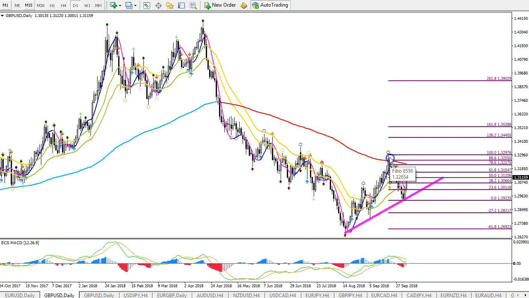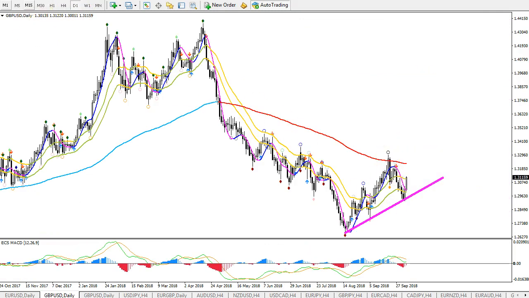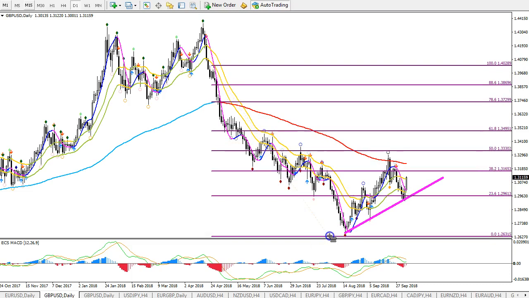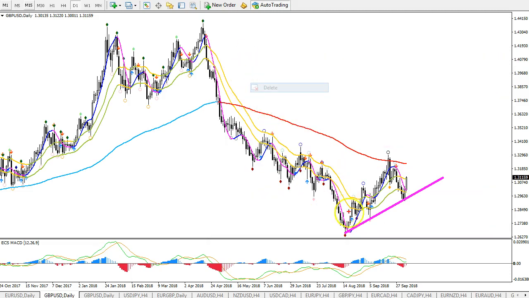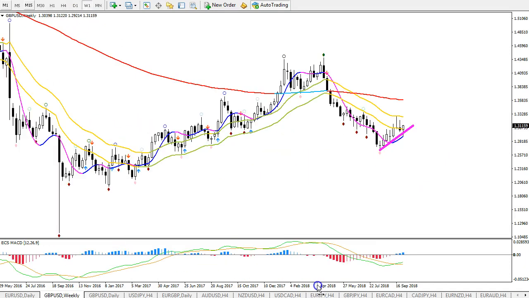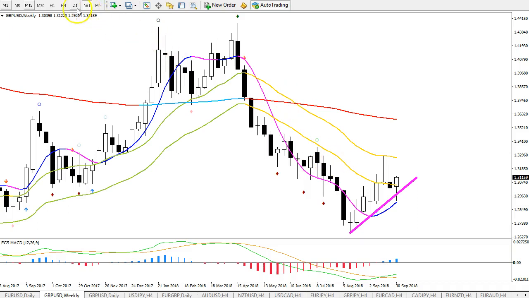So if it does expand higher, we'll have to put back this fib like this, and we could expect price maybe to go up to this 50 fib, maybe the 61.8 fib, all right? And we could see an expanded kind of correction like that before this wave 4 is finished. After that, I would still expect price to turn and break through the support trend line and fall as part of that wave 5 on this higher time frame, all right?